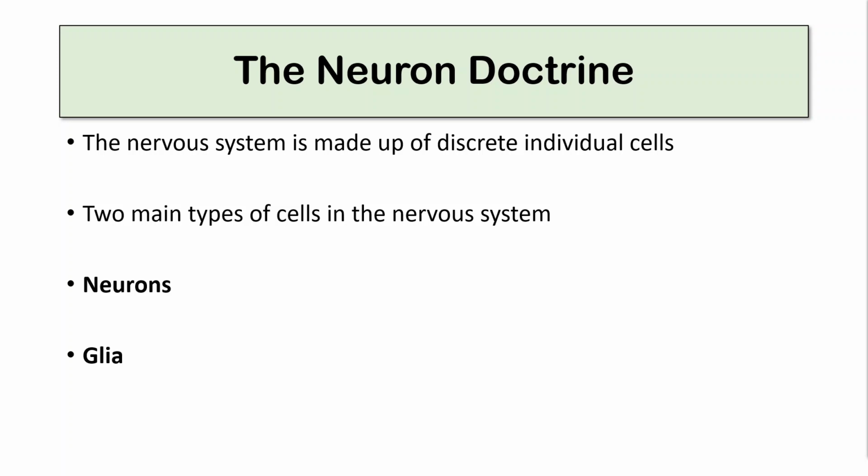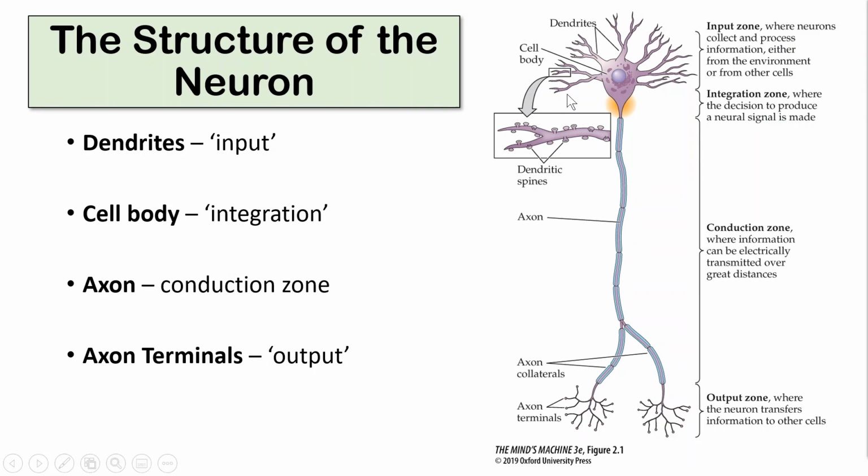Let's look at a modern representation or depiction of the neuron and see what different components we can see within the structure of the neuron. So the neuron is an individual cell. It's like any other cell in your body. There's a nucleus that has genetic material. It has a membrane allowing the different components of the cell to be encapsulated in a similar area. It produces energy in mitochondria, ribosomes to produce protein, all of that wonderful stuff. But neurons are specialized cells, and they're the single functional unit of the nervous system.